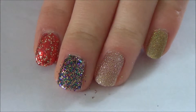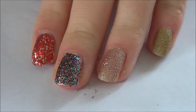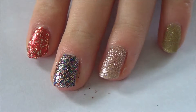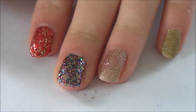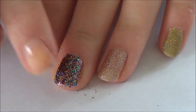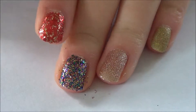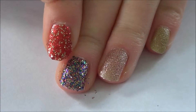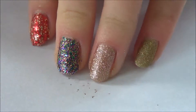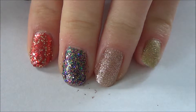The actual polish base that they're in dries fairly matte — it's not like a shiny base, really. It's quite a rough finish on all of them. I would definitely say that Pure Joy has the roughest finish. These ones look like they're going to be really rough, but they're not actually that rough, which is quite good. I'll see what they look like with top coat on and get back to you.